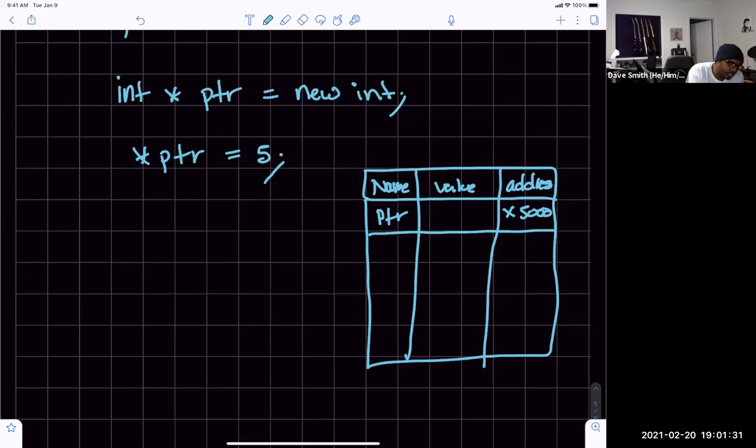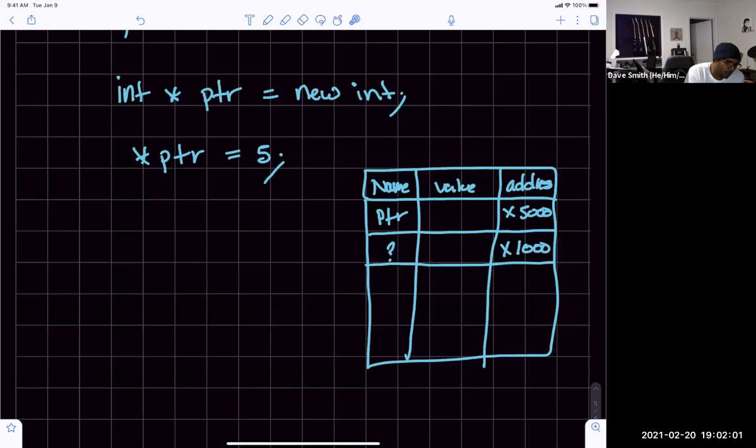As soon as we use the new keyword, we're gonna go find a place in memory to hold space for an integer, right? We said new integer, so we're gonna go find a place for a new integer. But we didn't create an identifier for it, so we don't really know what the name of that variable is. But what we do know is that it has an address and it's able to hold a value.